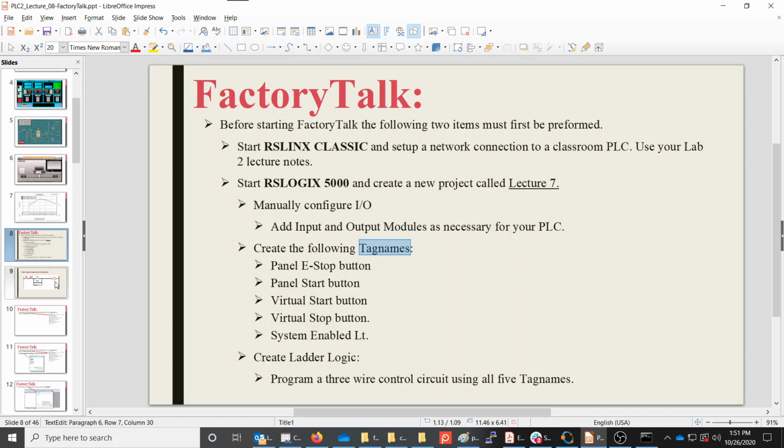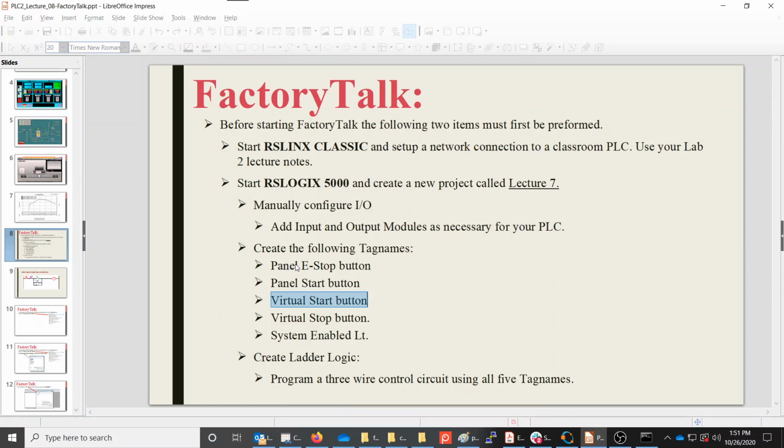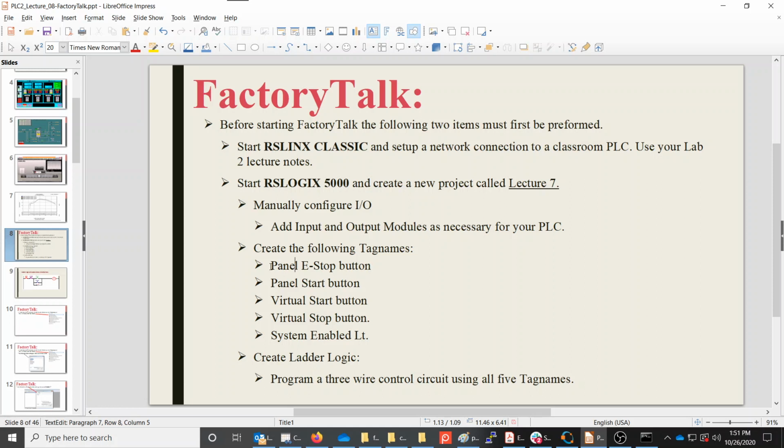you deem necessary. All right, now one of the things that we showed on there is you can do start and stop buttons. Now those buttons in the HMI are actually going to be virtual buttons. So on our PLC, we know that the PLCs we have in the classroom already have a red mushroom style e-stop button attached, which is wired normally closed. And then we have the green start button, which is wired normally open. But then we can create a virtual start button and a virtual stop button.